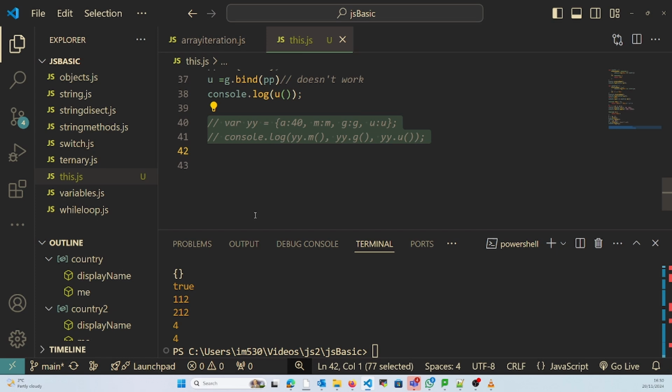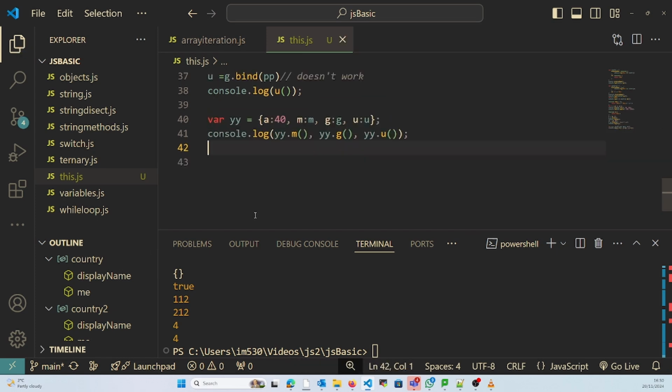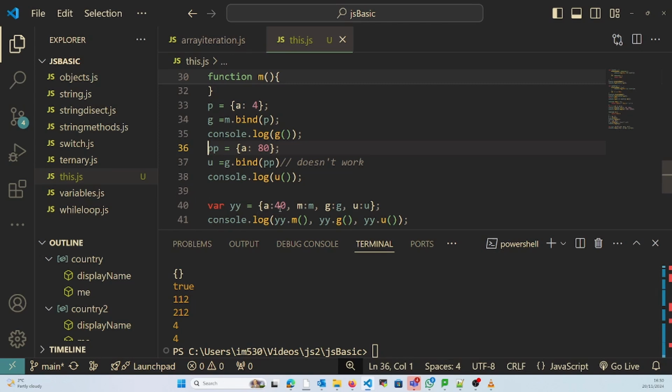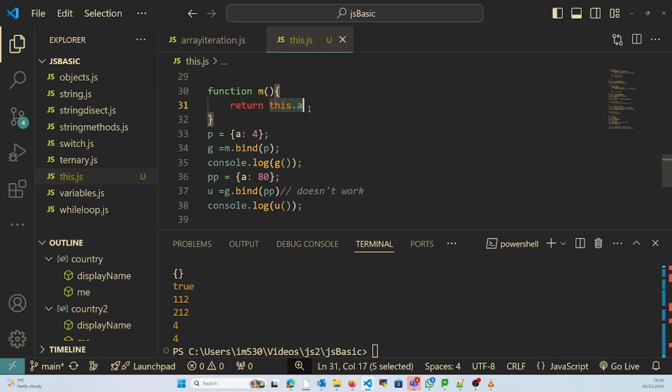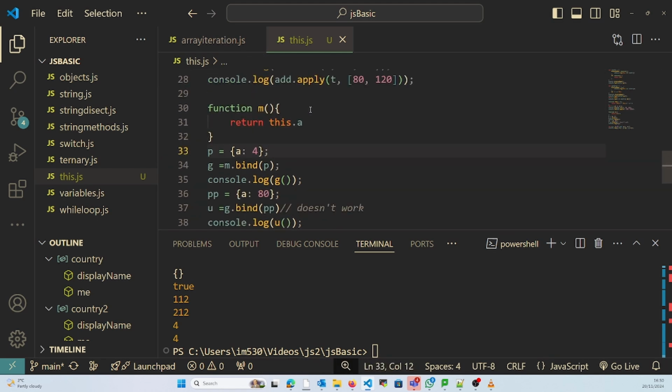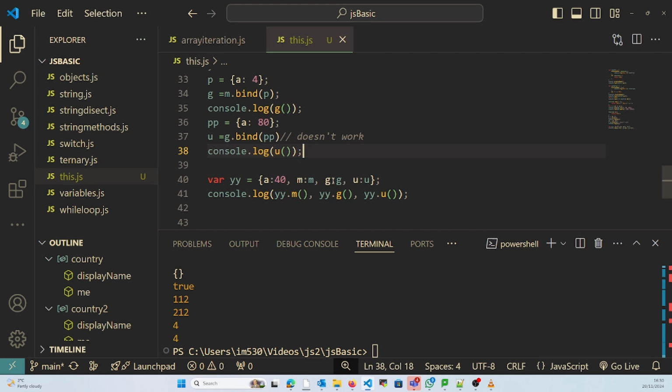So here we can have an example in detail. A is 40, which I have defined, and this is for this object, and m is going to be the function which is going to return a, which is 40 in this case.